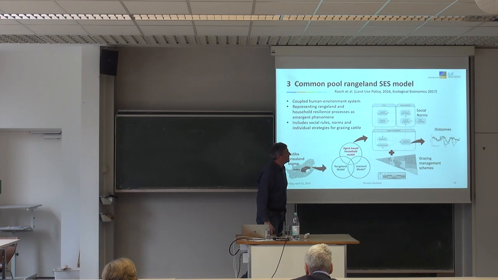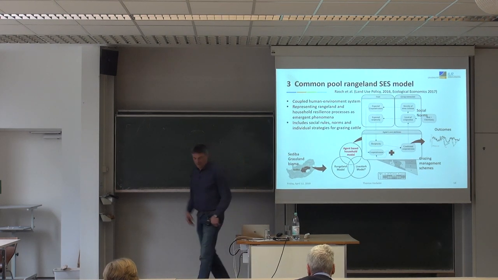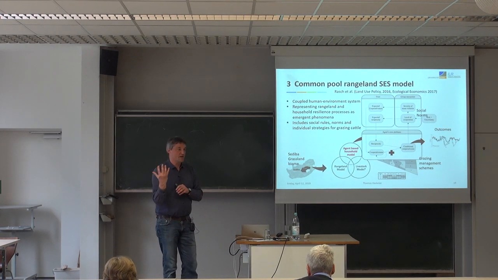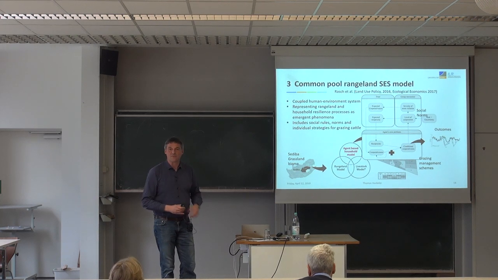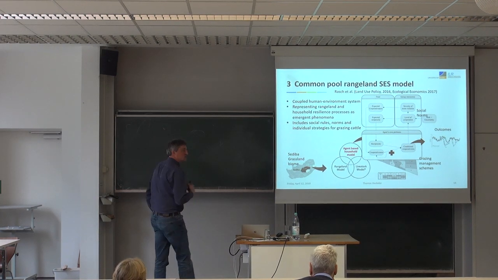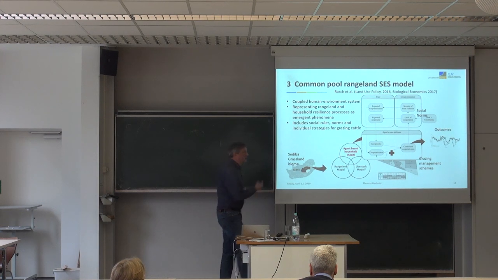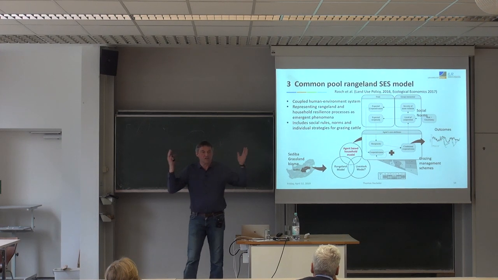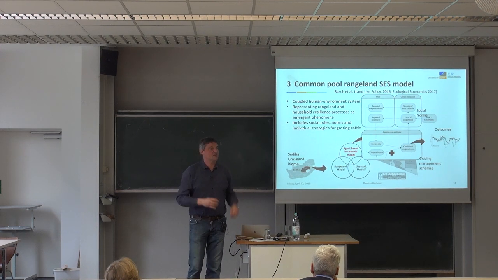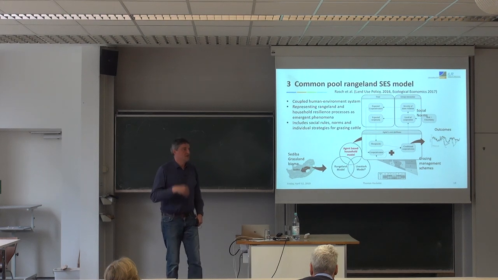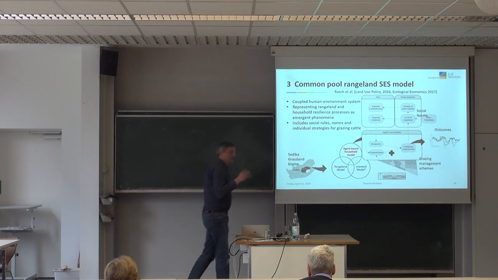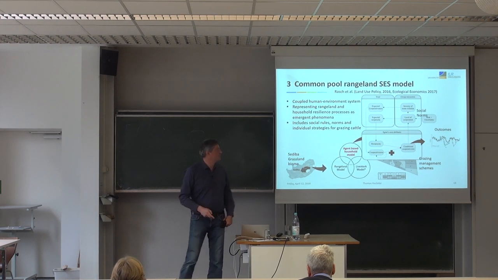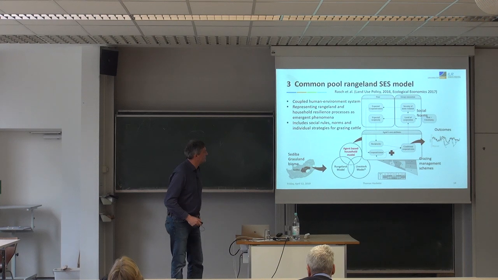So one of the nice and special things about agent-based models that have individual human decision-making and interaction involved is that you can, for the first time, model something like social norms and institutions in an endogenous way. And one of the features here is that it models an institutional norm that restricts the stocking rate on the rangeland because of expectations and structure of the population in that community. Cannot go into details here.